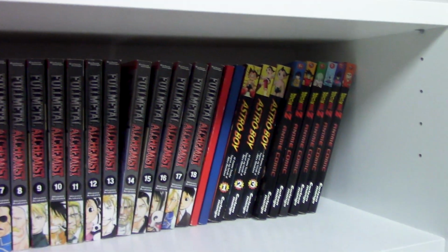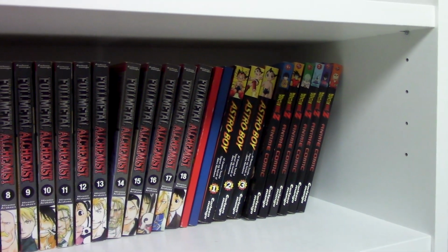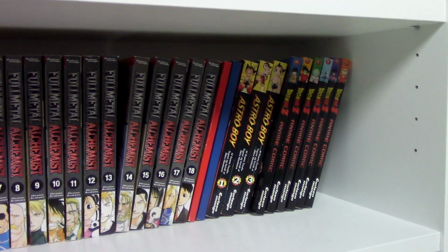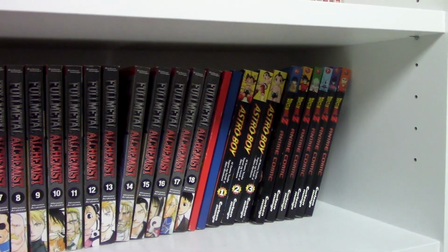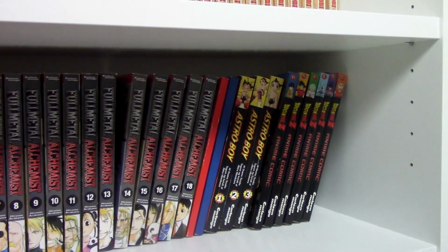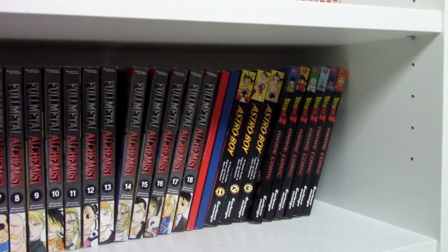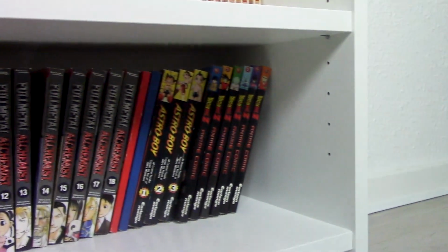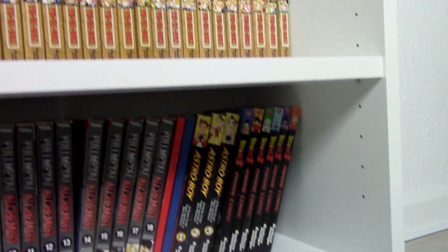Then besides that, we have Astro Boy. It is a reimagination of the origins of Astro Boy. It's quite good. It's short, it's sweet. Do pick it up if you're able to, or at least read it if you're able to. And that also means that I have two reimaginations of Astro Boy storylines, but I don't have the original one. That next to there we don't talk about.